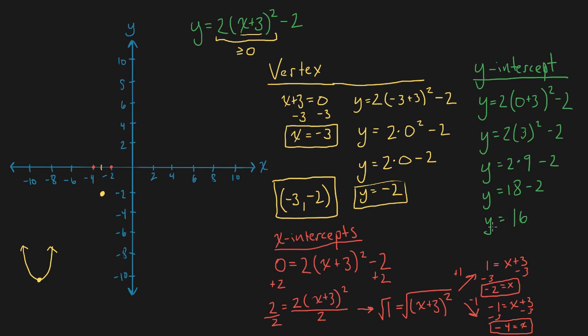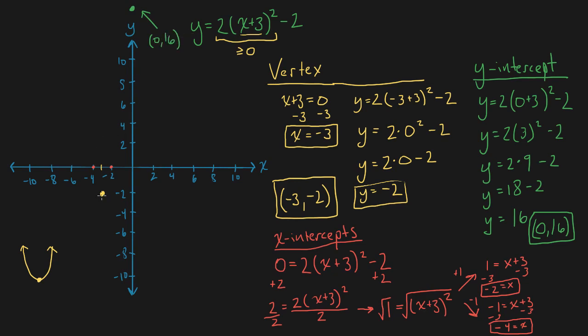And so our y-intercept is going to be where the y value is 16, or at the coordinates (0, 16). That's the ordered pair for where our y-intercept is. And so I can plot that. Let's see, this will be off my graph. It'll be somewhere up there. And I'll just add in a little arrow there saying that this is the point (0, 16).